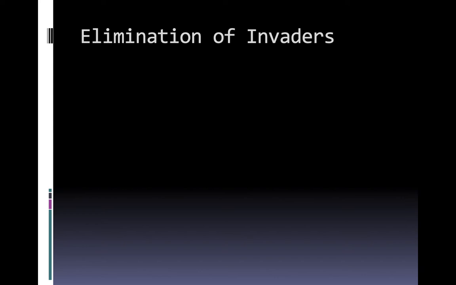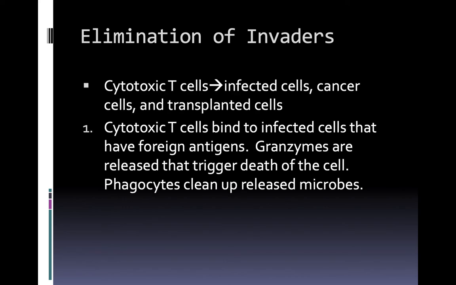Now, how do the T cells actually kill these infected cells or cancer cells or transplant cells? And this is going to be pretty wordy. So we already saw in that previous picture that cytotoxic T cells bind to infected cells. And here's the first thing. They release granzymes. And granzymes will go into the infected cell, usually at the nuclear level, at the DNA level, and trigger the automatic death of the cell. So basically, it will blow up the cell from the inside out at the nucleus, which runs the cell.